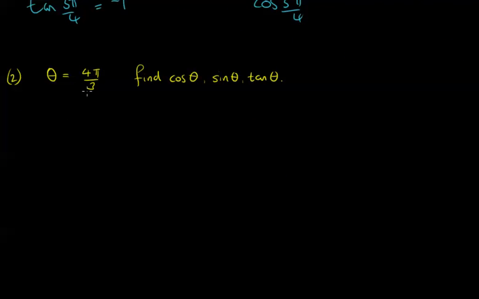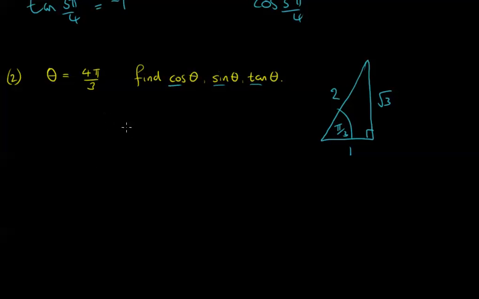So we have that theta equals 4/3 pi, and we're going to try and find cos, sine and tan. Again, we're dealing with thirds of pi, so think about the triangle we discussed before. If you recall, we had half of the equilateral triangle like this. We had 2 here, 1 here, root 3, and the angle in the corner was pi over 3, 60 degrees. And that was pi over 6, but we're not going to use that top angle, we're just going to use this bottom angle. So we're going to use some of the ratios based on this.